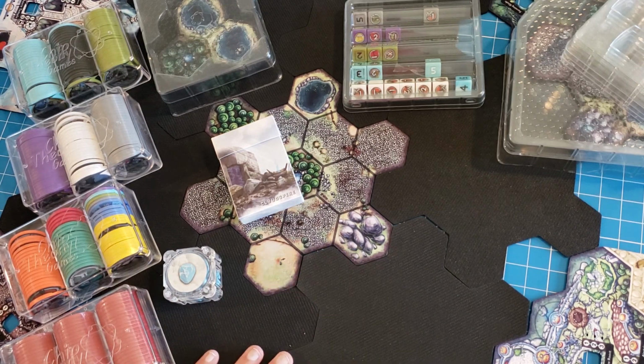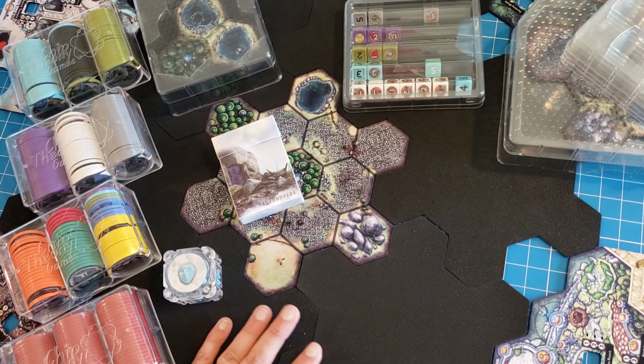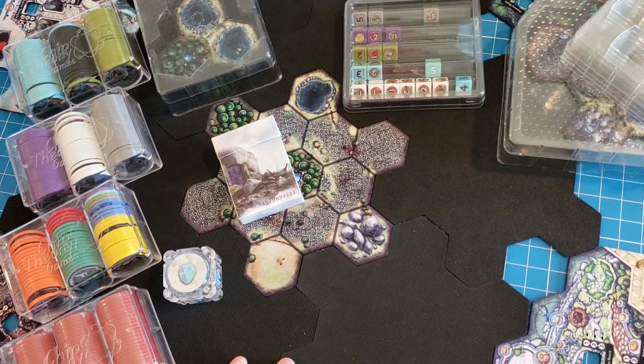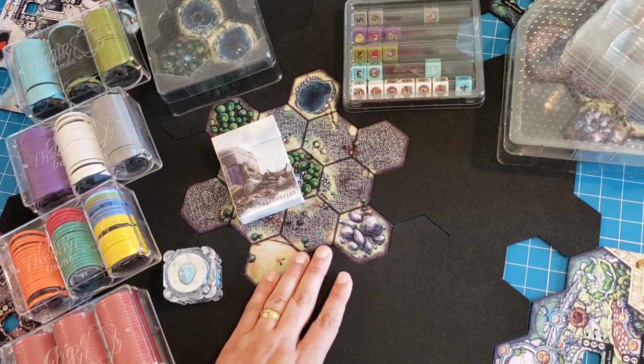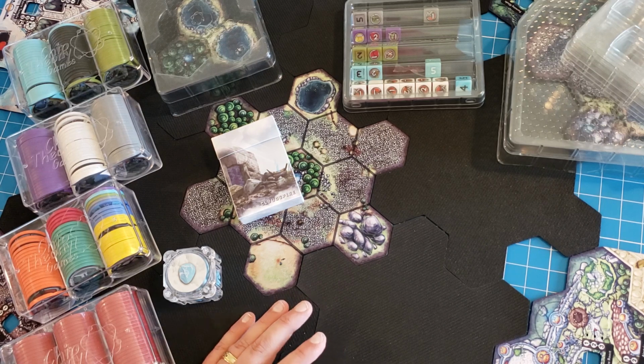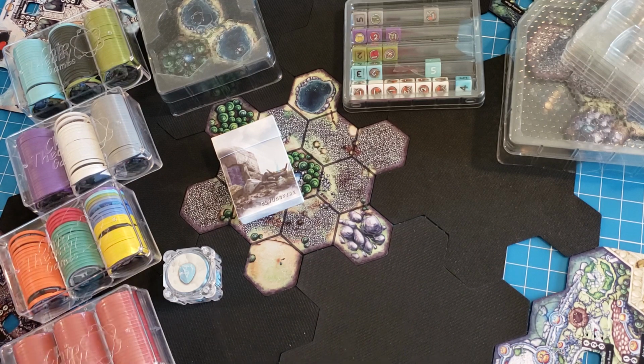One of the things, this game is one of those double-edged swords when it comes to the rules. The basic mechanics and the basic rules are very straightforward. You can go through this rule book one time and be like, oh, I got this. This is no problem. But then as you dive deeper into the game, it just gets more and more complicated, but in a good way, because each faction is very different. Each faction has their own set of abilities, special abilities, things they can do.